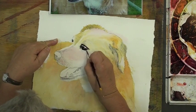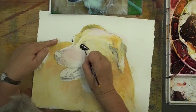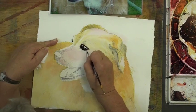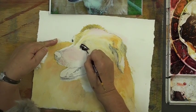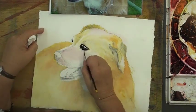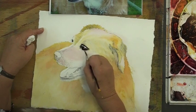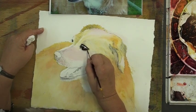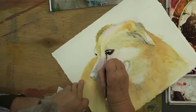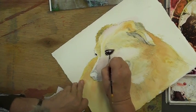And then as I come around here, I'm going to do the same thing. I'm going to pull out just a little bit of that color and form another soft edge and almost do what looks to be like more eyelashes. It's interesting. And then you just keep washing your brush and coming in and softening and losing these edges. Now both of these colors are non-staining, so that means you really can lose those edges. And then of course I have to keep turning the paper so that I can be in control here.